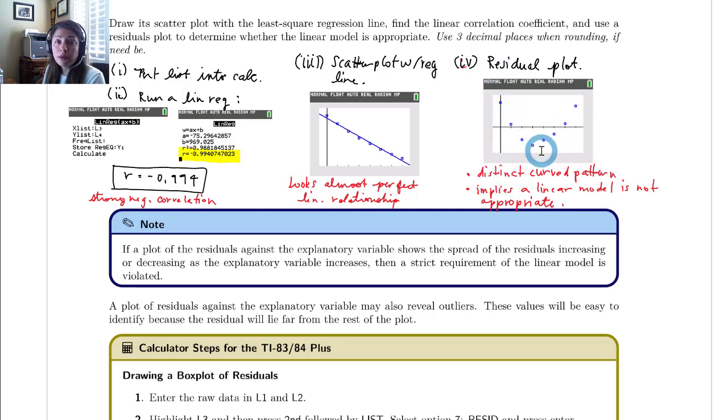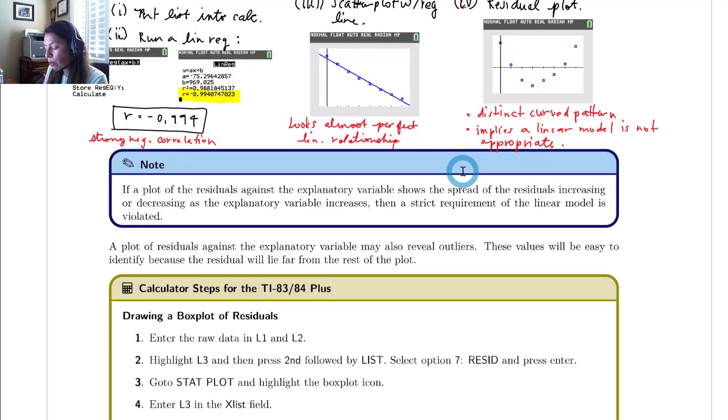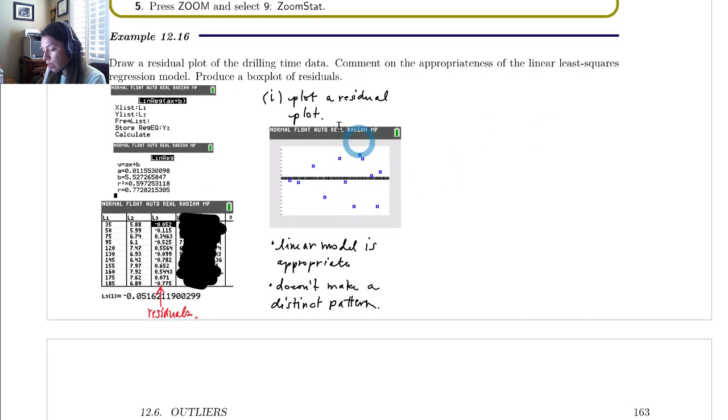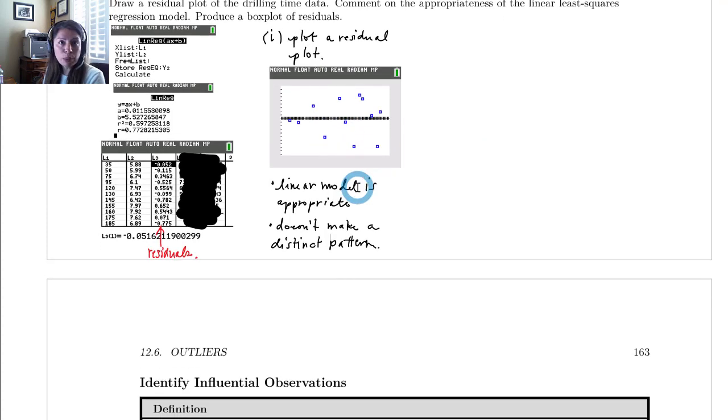So we knew that that set of data did not imply a linear model was appropriate. But when we did it here, notice it was no distinct pattern, no curve pattern, and therefore a linear model would be appropriate, which is good.